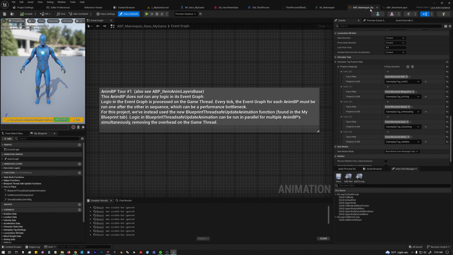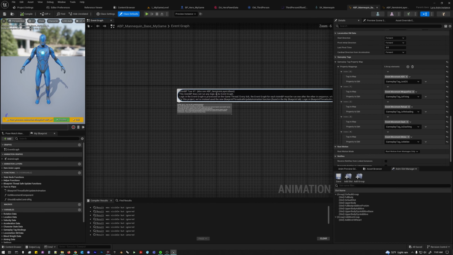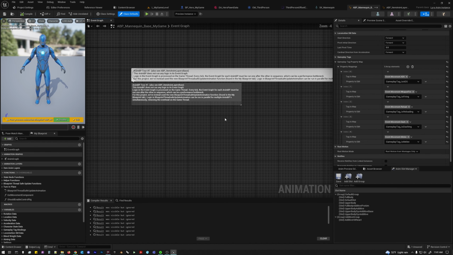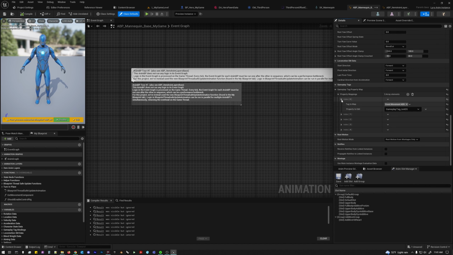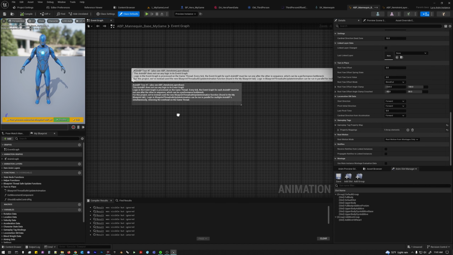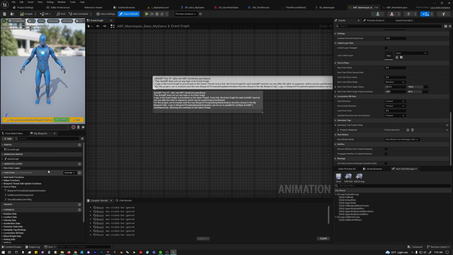Great. So now this is AnimBP base my game. And if you're not familiar with the way that Lyra works on the AnimBP side, it's very complicated, and I don't think I'm going to have the time to go over all of the abstract concepts behind the way it works. Frankly, it's so convoluted that I haven't explored every little nook and cranny of this thing. However, you'll notice that your event graph is empty, and that's not typical of the old way of doing things.